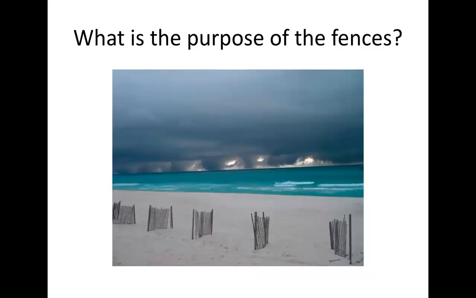So who's been to the beach in here? Have you seen fences like this on the beach? Yes? Does anybody know what the purpose of them is? Or have an idea? Anybody else? So they kind of act as a barrier. So when the wind picks up the sand and moves it, they act as a barrier so that dunes can actually form and they don't get taken past that specific area. Does that make sense?